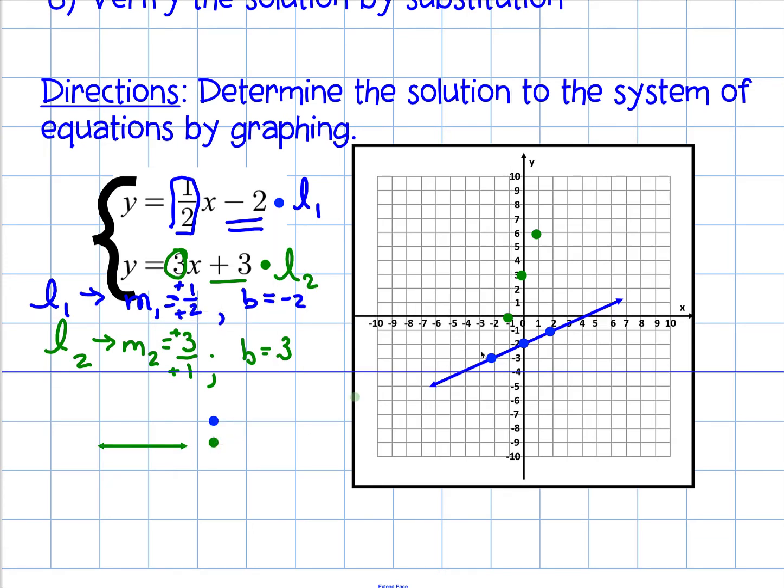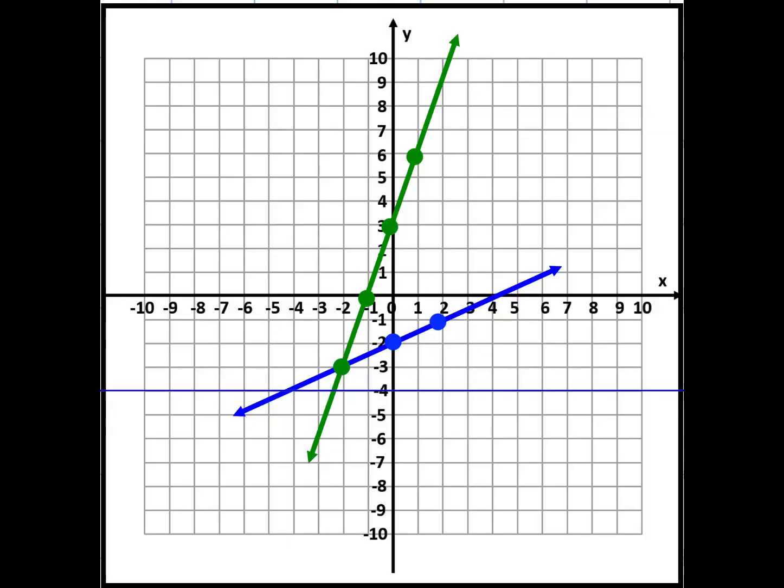Okay, on the second line, sometimes I like to plot more points just so I can see what happens as they get close to intersecting. So this time I go 1, 2, 3, using negatives for my slope, -3, and then -1 for my run, and I end up with a point that's right there on the line. That means that point lies on both line 1 and line 2. So I'm going to go ahead and finish graphing.